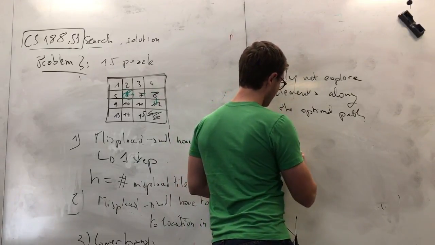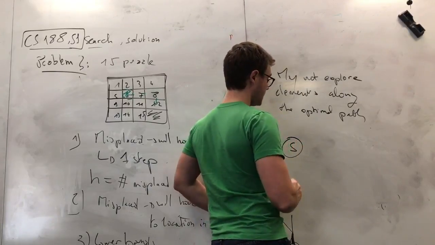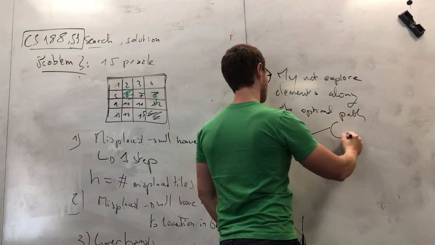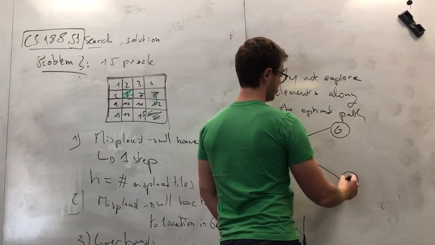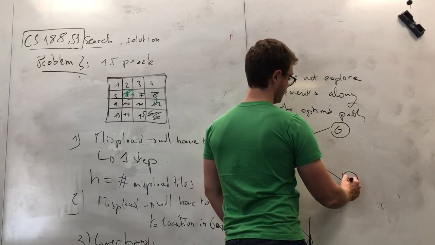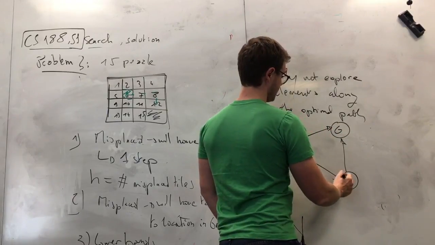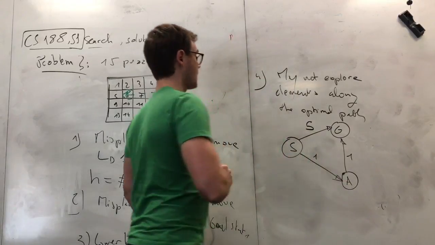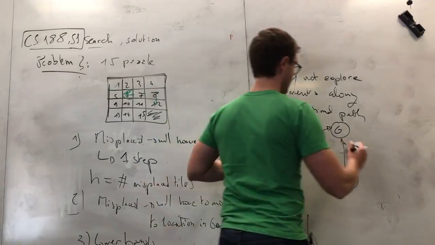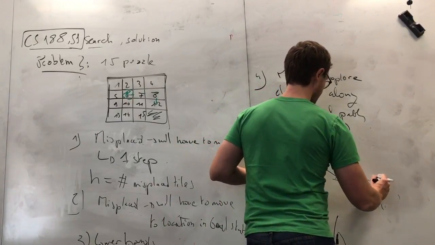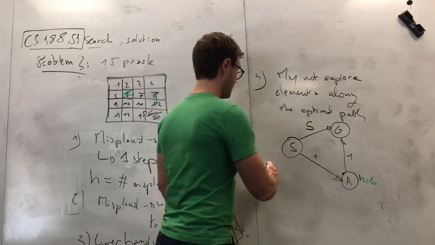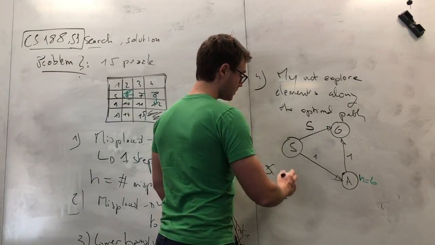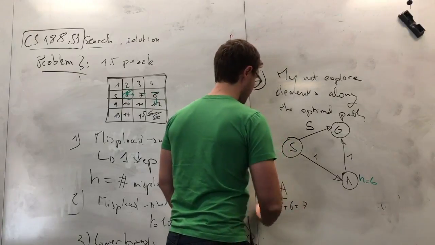And something very simple, so let's say that we have S here. So that's a very simple example with graphs. All right, so here I will create an example in which the heuristic value for A is 6. Here, if I do my expansion, I will go from S to G and A, with a cost of 5 for G, and 1 plus 6 for A, that is to say 7. G will be selected for expansion, therefore I'm done.